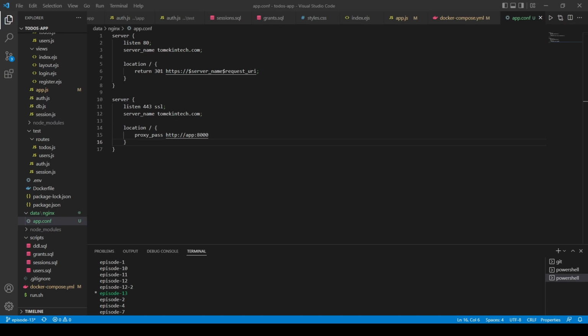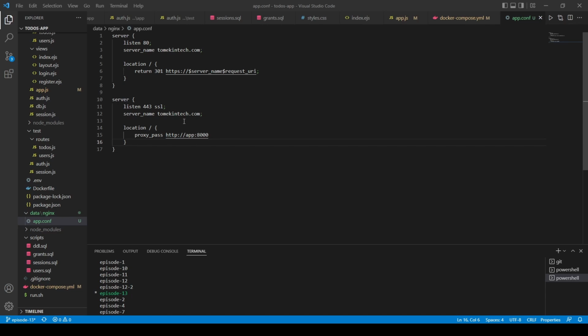Let's move on. Next up, we need to link NGINX and Certbot, because NGINX needs to serve certain files that Certbot requires to handle these so-called challenges from Let's Encrypt. And this is what allows Let's Encrypt to validate the authenticity of our domain.